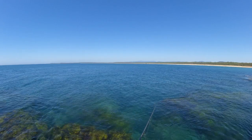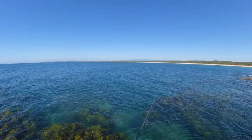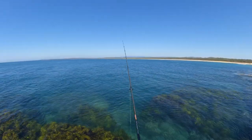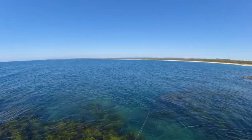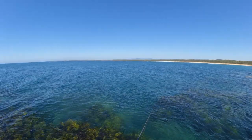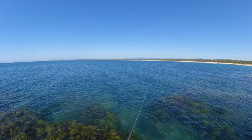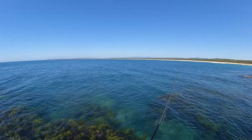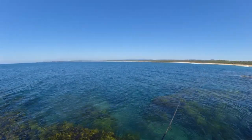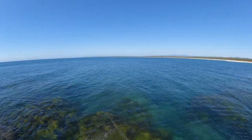Here comes another one. Oh, there's another little one just there. I'll just cast back out again. Let's hope he comes and grabs it. He followed it all the way up and just sort of came right up to the back of it and then didn't want to have a bar of it. I don't know if there's a bit of squid ink or something still on there — he's noticed it. I'll give him a few more flicks on the water.